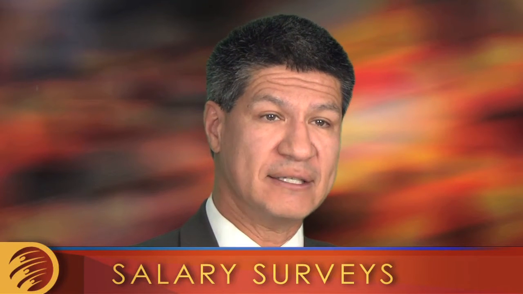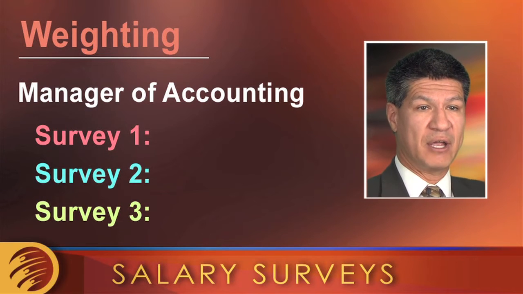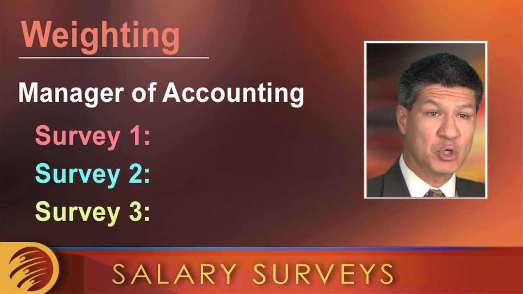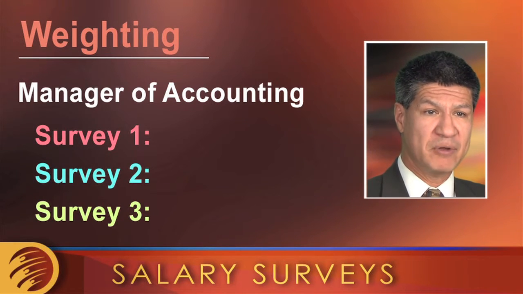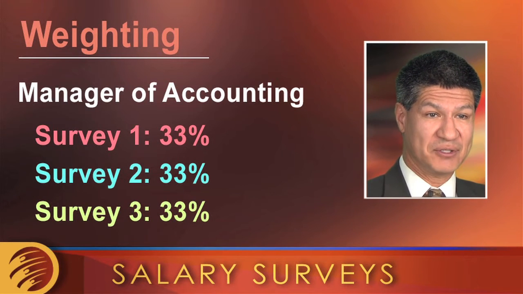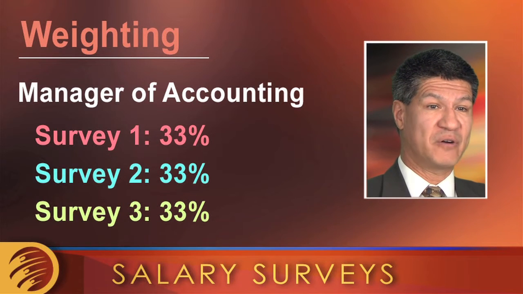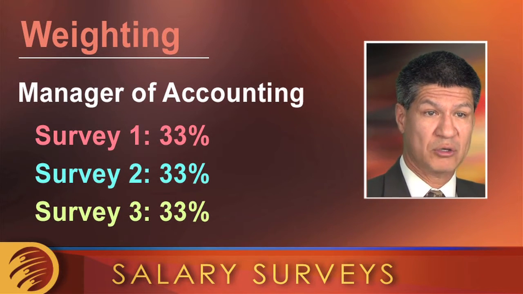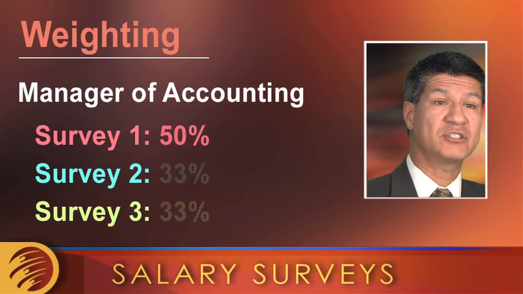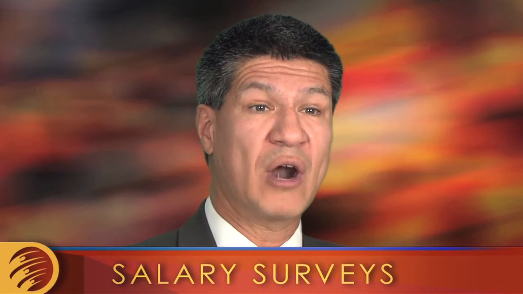The question becomes how do we combine that information to get a single statistic? Weighting is probably one of the most common ways. Let's say we have three surveys for a position — a manager of accounting, for example — with three different statistics from each survey source. If we have good confidence that all three surveys are reputable and should carry the same weight, we simply put a 33% weight on each statistic and weight them together to arrive at a single statistic. Or if one is an industry-specific survey we think has more credence, we could weight it at 50% and put 25% on each of the other two surveys.